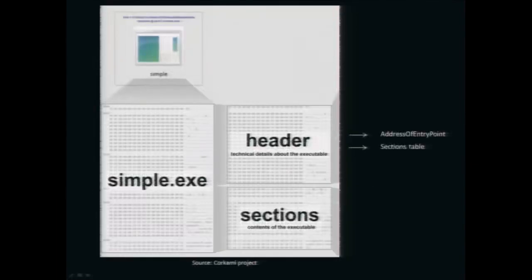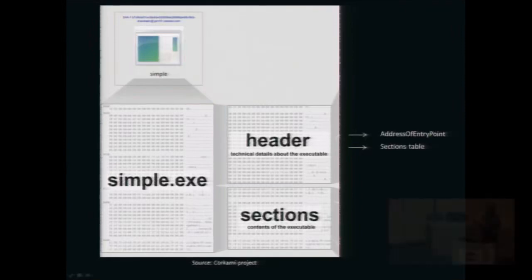So in order to understand how a packer can be made, we must investigate the file format of an executable, the Portable Executable file format, which is made by Windows, obviously. As usual with file formats, we have a header and a data blob right behind it. The header contains a lot of fields, two of which are really interesting and useful for a packer. First of all, we have the address of entry point, which is actually a pointer into the data section where execution will be started. So we use this to hijack the execution flow in order to execute our stub first.